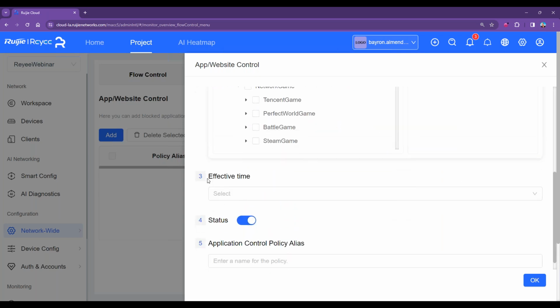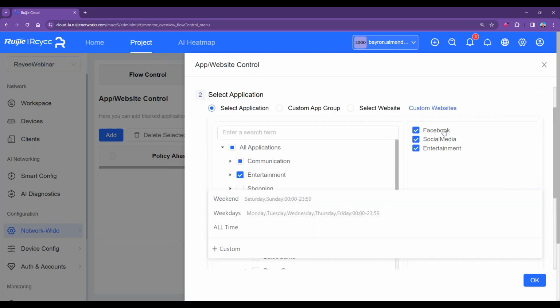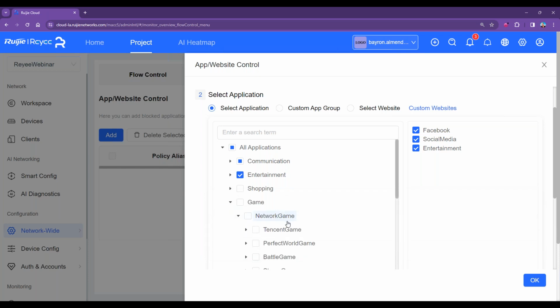Right now, I'm going to set up the effective time. I can choose weekend, so that all these apps will be blocked only on Saturday and Sunday, from this time to this time, or maybe only on weekdays.